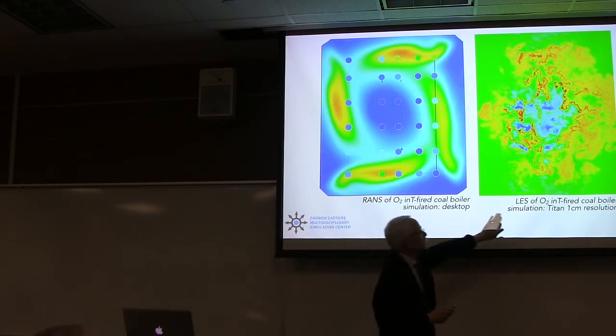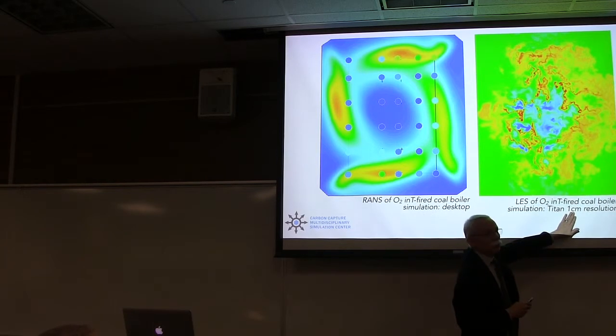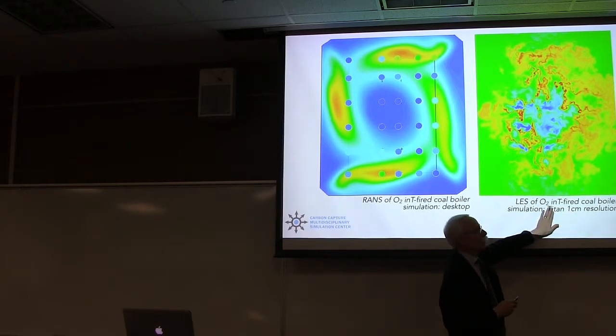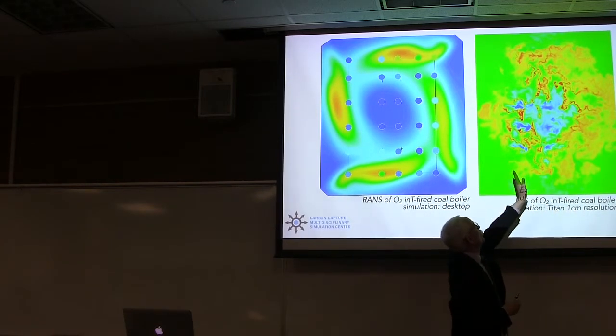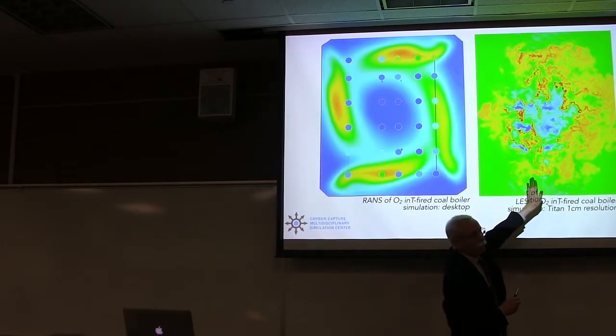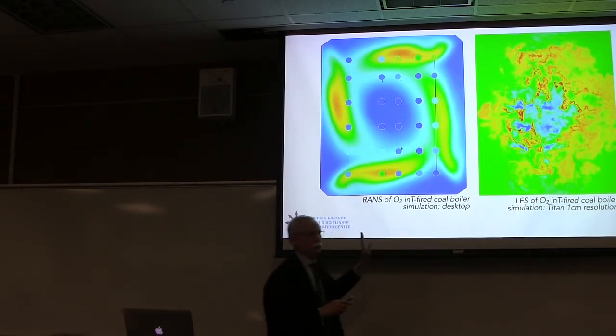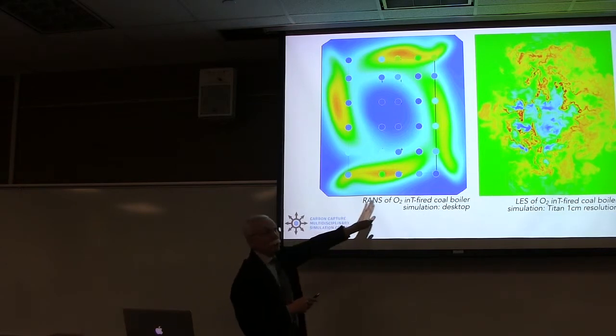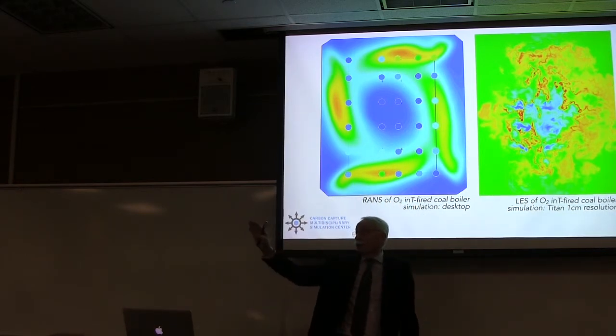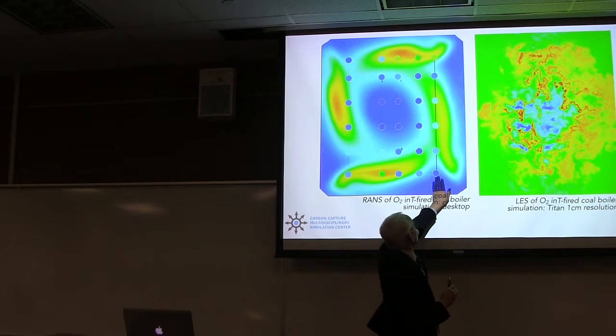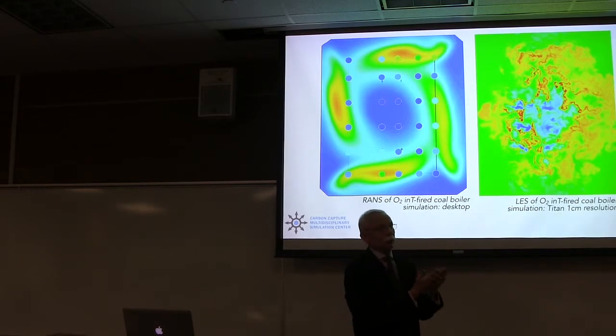Here is a resolution at 1 centimeter resolution on Titan. This was done on 8,000 cores at one time slice, so you realize that this will move around in average. So a picture's worth 1,000 words. Within the next 7 minutes, I'm going to show you comparisons of what we mean. We're moving towards formal validation and uncertainty quantification.